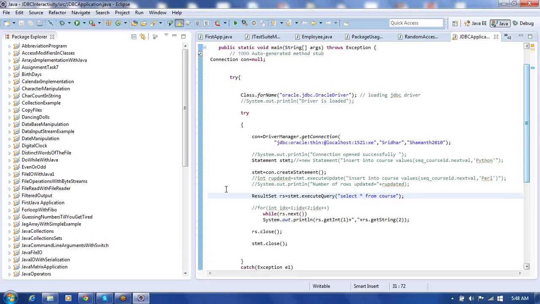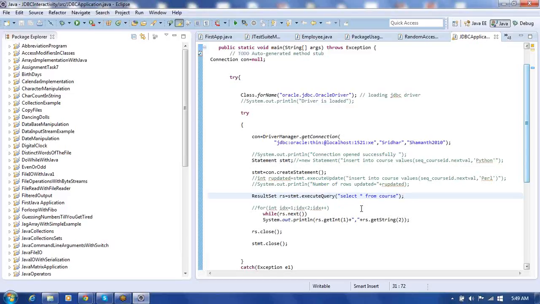So what you do is iterate over the result set one by one. To retrieve integer data, we use getInt. To retrieve string data, we use getString. With the help of that, we can do it. So this way, you are iterating over the result set, retrieving one by one, and then printing. Like this, you are going to print it. So this is what exactly a result set is.